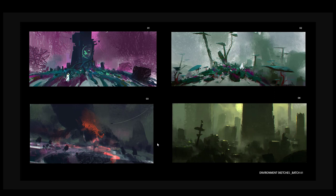For these ones, he does use colors and shit. Why do you keep saying shit? Colors and shit.